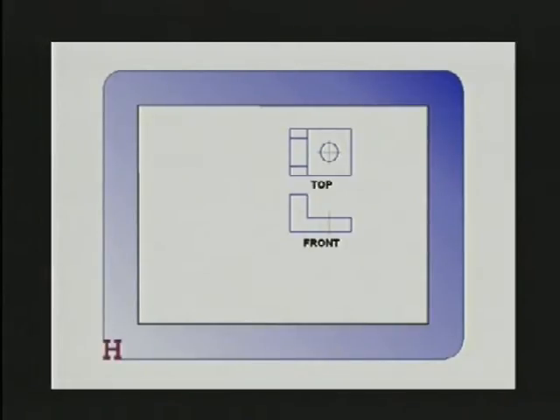Now, in the United States, we use a system called third angle projection, and in that system, the convention is to always put the top view directly above the front view. If you go to some European countries, they use something called first angle projection, and they place the top view in a different location than we do. Actually, if you work on international drawings, sometimes labeled System Internationale, there'll be a little symbol that'll show you whether they're using first or third angle projection.